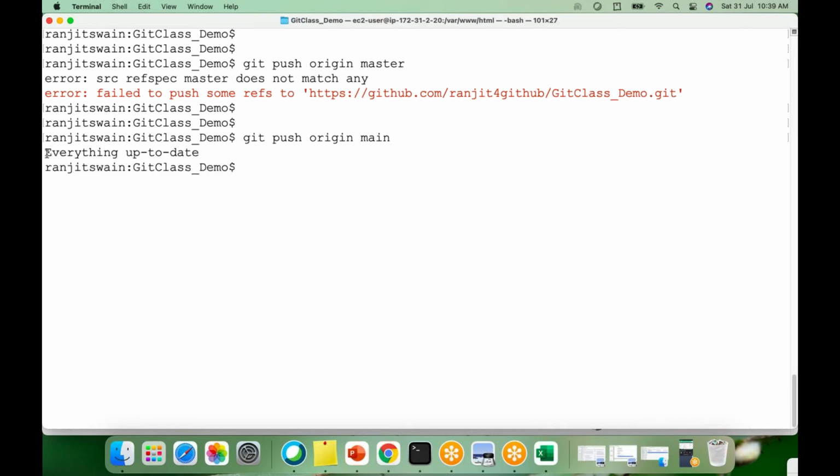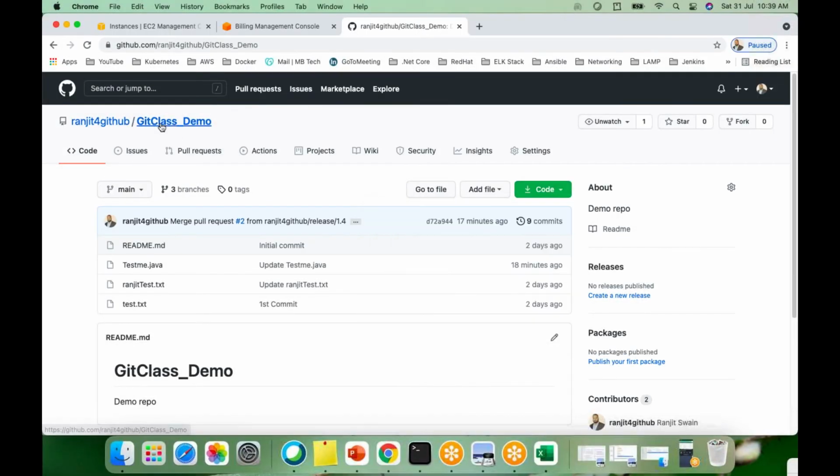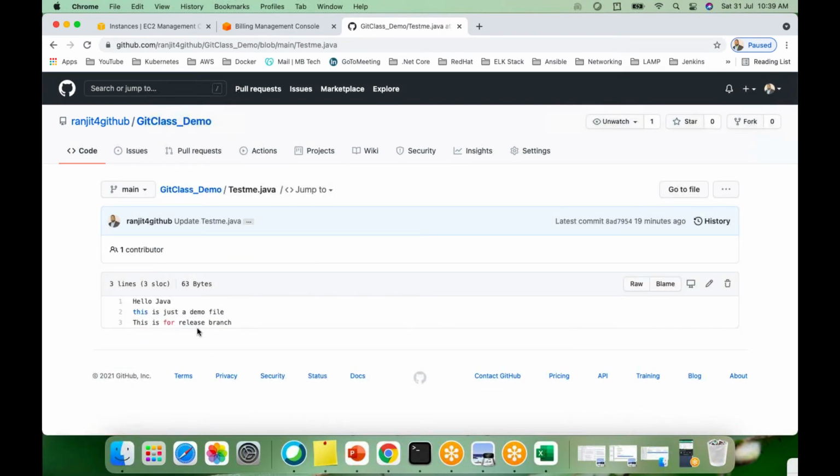So everything is now up to date. It says everything is up to date. Now let's go ahead and check whether it is really up to date. Go here, and this is the file which I updated, right? If I click it here, see, nothing is there. How come it says updated, right? Anything, guys? Why did this happen?